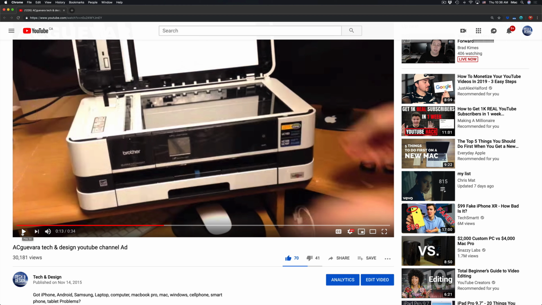Anyways, that's how you guys can slow down or speed up any videos right here on YouTube. Right now we're using Google Chrome. However, you guys can use Safari or anything else. It's gonna work exactly the same way right here on your computer.